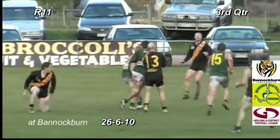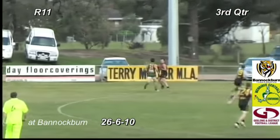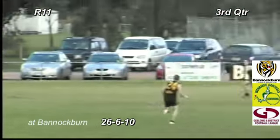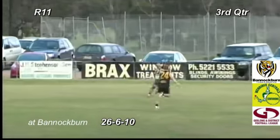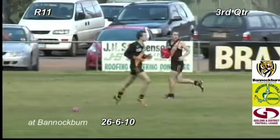Handballs back inside to Nicholson. Goes back towards Giles. And Giles now off a step. Kicks to the half-forward line. And Pat Dillon's there by himself in space. Oh, I don't know if that kick was real good. Goes round the corner. It had the desired effect because it's got to Dean Perkins in time. And he needed to give himself a bit more time there.